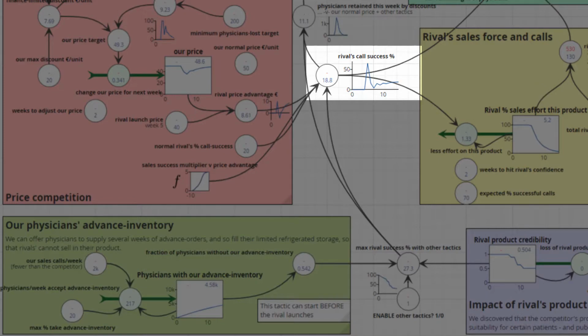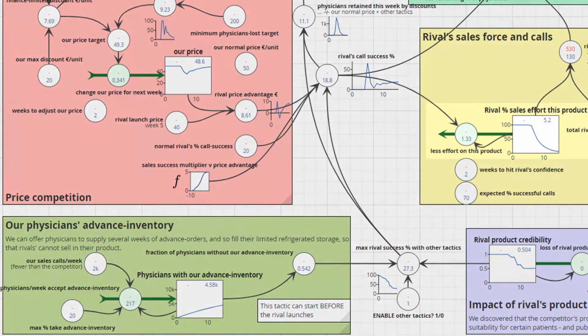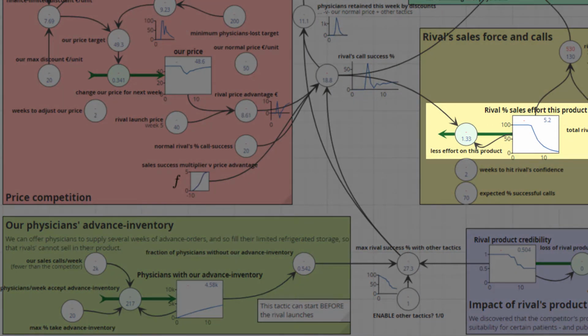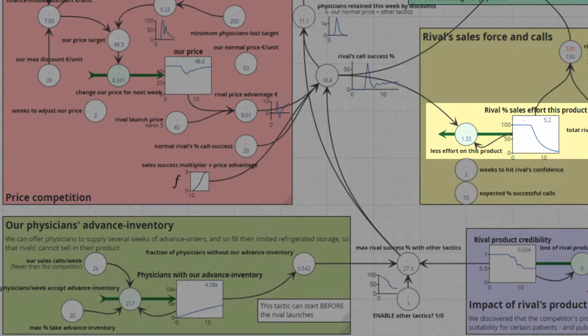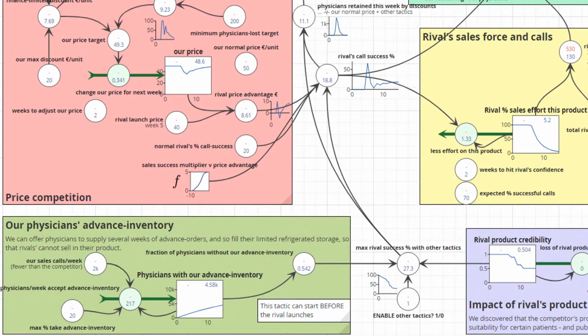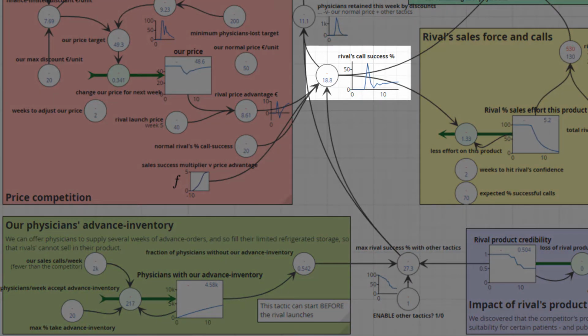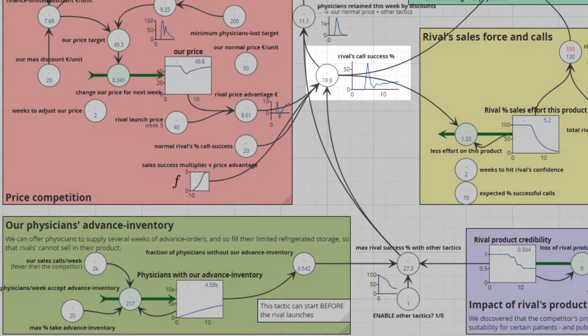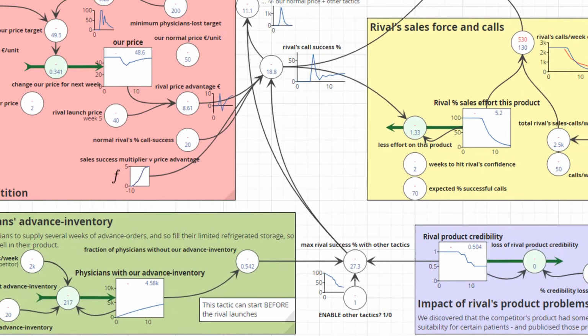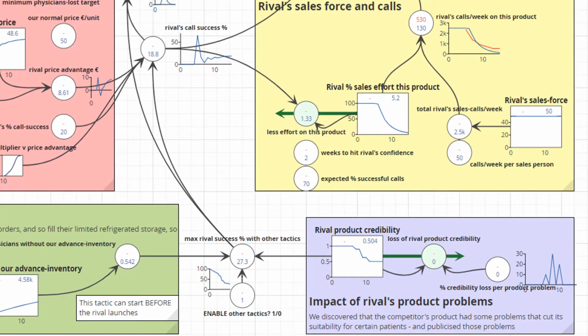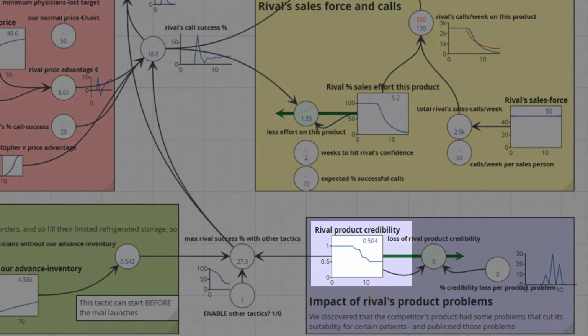And of course, that just reinforces the demotivation of the competitor's sales force, and again, they divert these sales calls away from this product back onto other products in their product range. And lastly, this success rate depends on the product that our competitor is selling being a credible product. And it turns out that the competitor made some claims about this product that are not strictly correct. So our sales force, when they go to see the doctor, say, hey, look, this product isn't all it's cracked up to be.